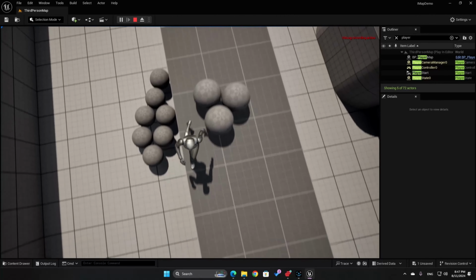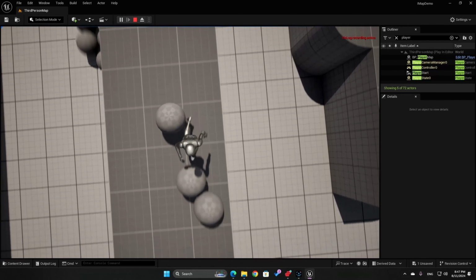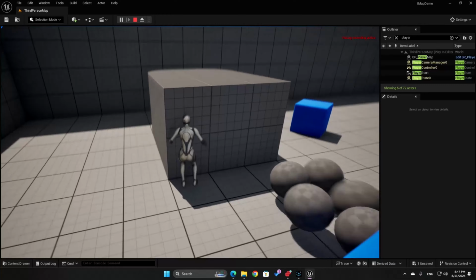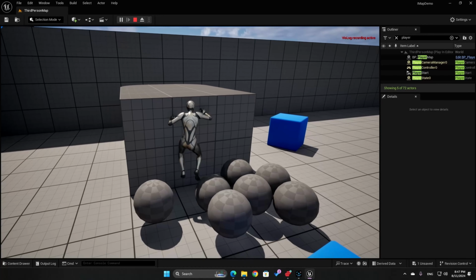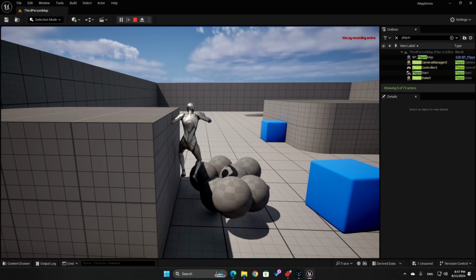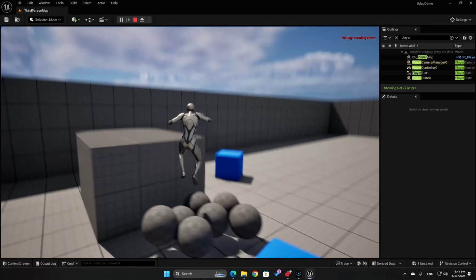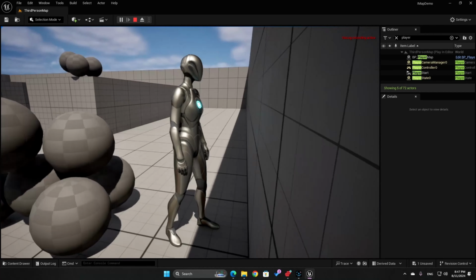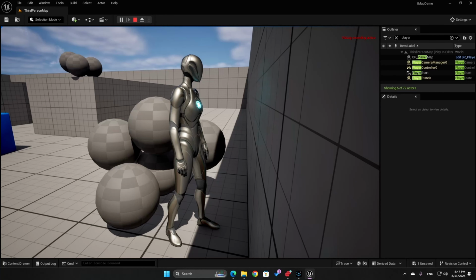But these ones, okay, so I'll never be able to escape these. That would be fun. Interesting game mechanics can be made with this.